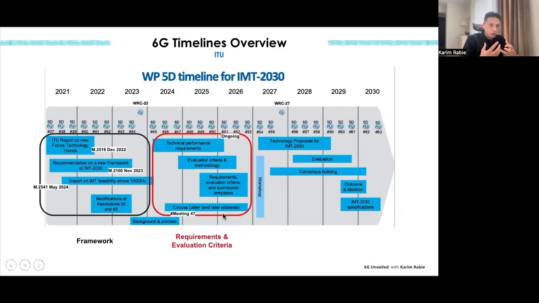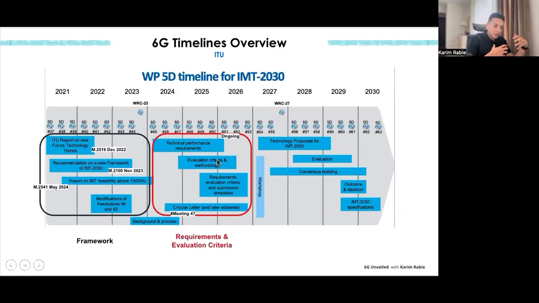This is the letter in which ITU invites all the SDOs to come and contribute and provide proposals. This is the initial step that triggered the 3GPP process, which is the entity usually concerned with telco standardization, in addition to other entities for sure. But I'm talking here about 3GPP because it is the most relevant entity. What is good, and a good progress relatively, is that this letter has already been issued, in meeting 47, so by the end of 2024. And actually, that triggered 3GPP to start their work.